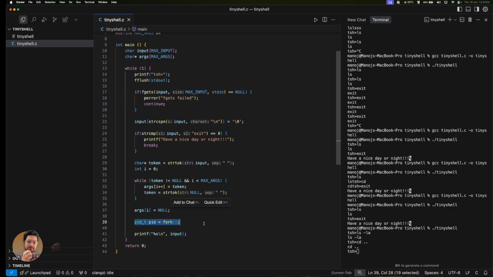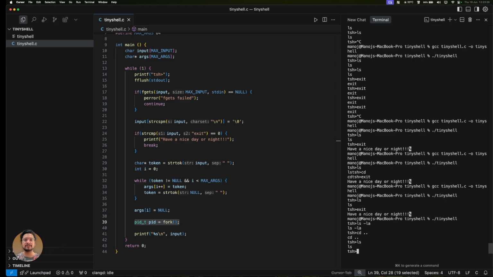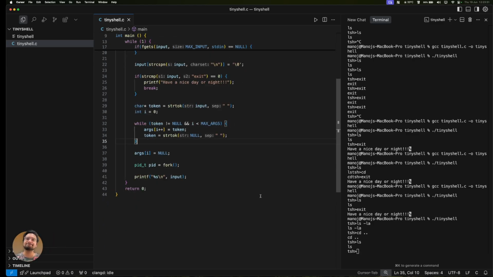Fork will create another process, or you can say child process, and in that child process we will execute the command, and that child process will get overwritten by whatever command we are trying to run, and our parent program, which created the fork, will still keep running, and that's what we want, right? We don't want to run ls and then exit out of the shell, right? We don't do that.